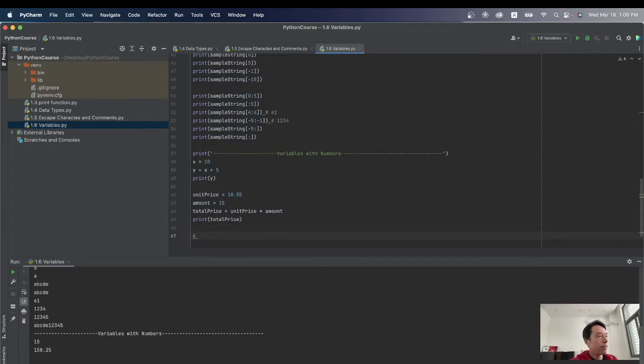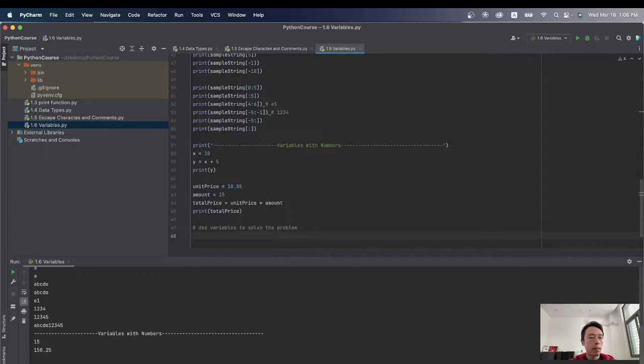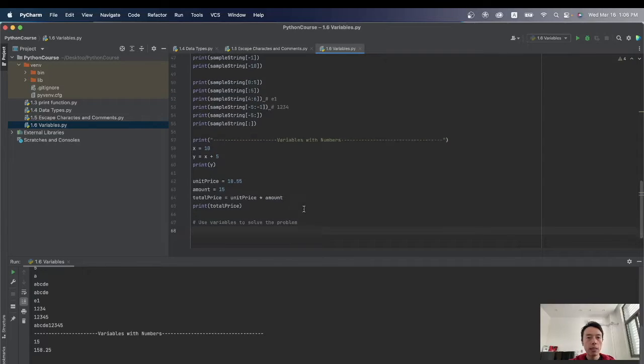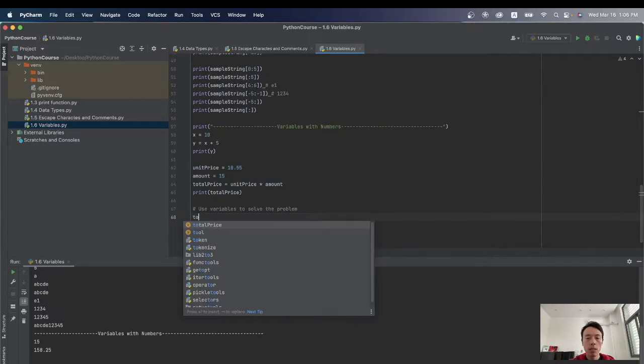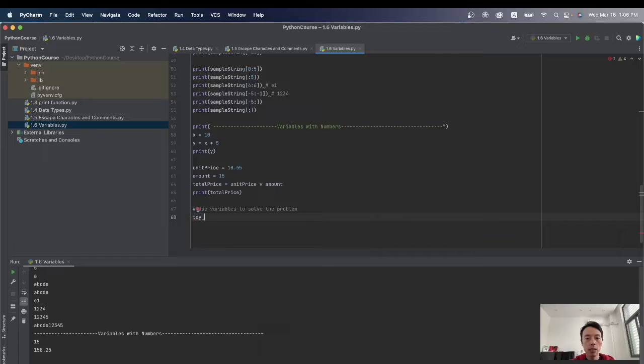Comment here. Use variables to solve the problem. Okay, based on the problem, we can define some variables first. Toy underscore quantity equals 6,000.